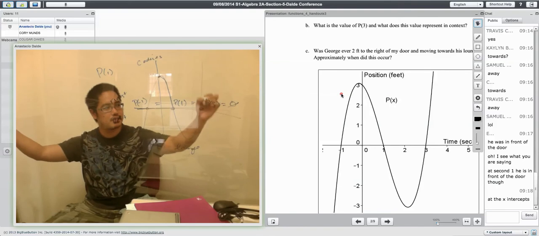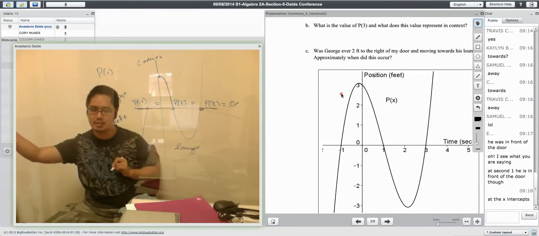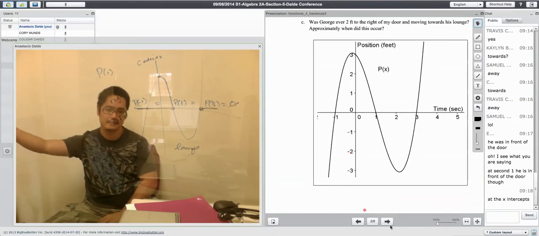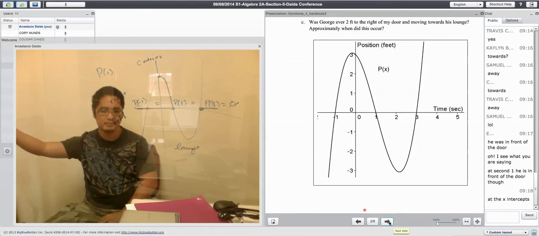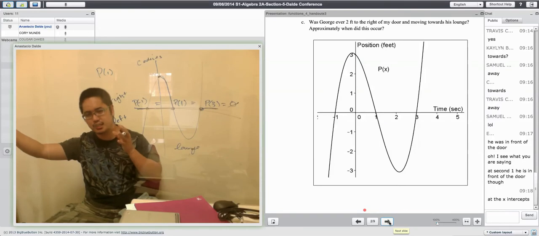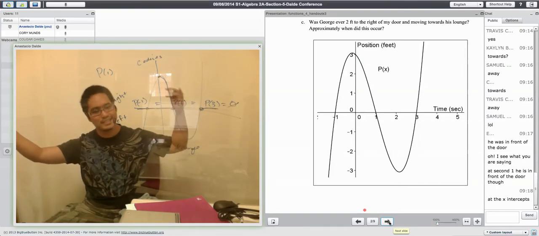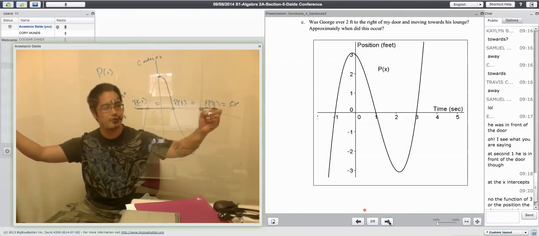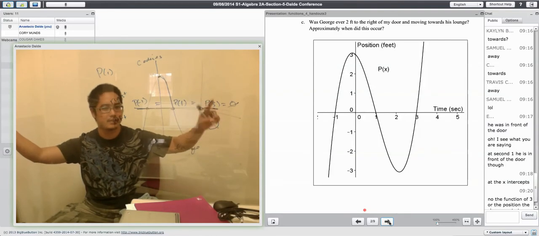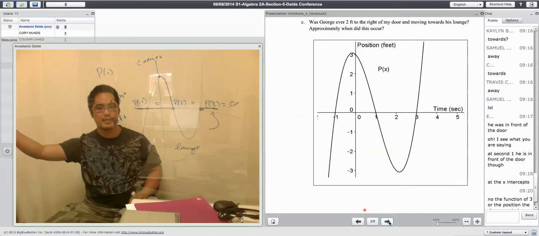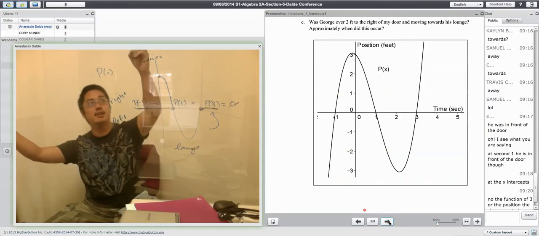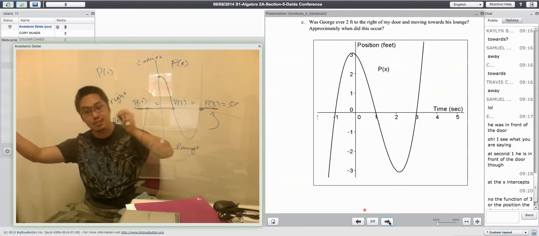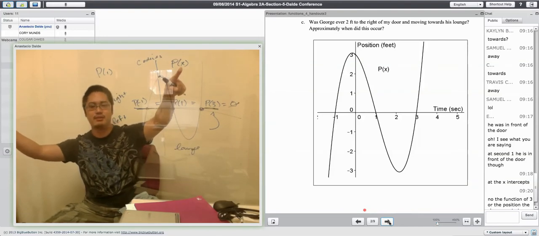So what does this say though? Does this say P times 3? By the way, P stands for position. I remember teaching you guys about notation. What this says is it's not P times 3. This is P as a function of 3, so this is P evaluated at 3 seconds. Now P stands for the position, so if I give you P of x, then I would tell you the position at any given time. The particular time that we're talking about is 3 seconds, so that's why I have a 3 there.